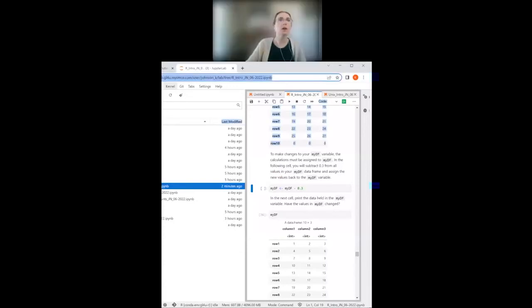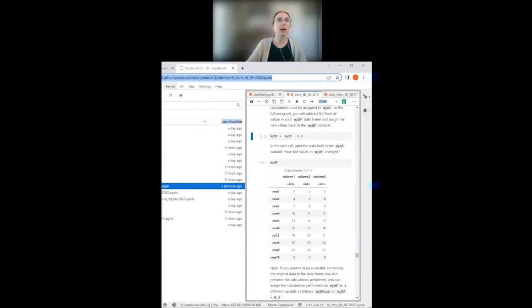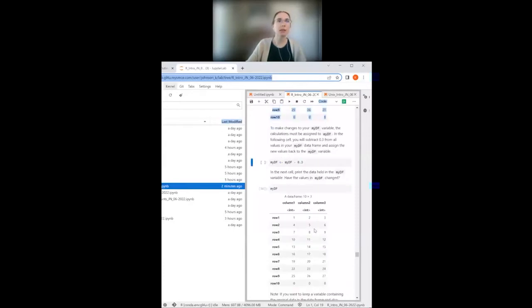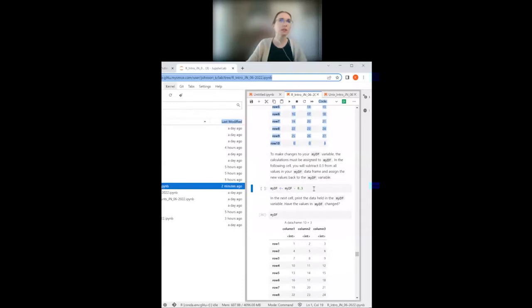Can you see my screen? Yes, I can. So it looks like something may have happened when you were running the cell that goes mydf arrow mydf minus 0.3, because I should have pointed this out earlier, and maybe Amanda did and I don't remember, but when you run a cell, you see the brackets to the left of it, there should be a number there unless the kernel restarted or it didn't end up running successfully.